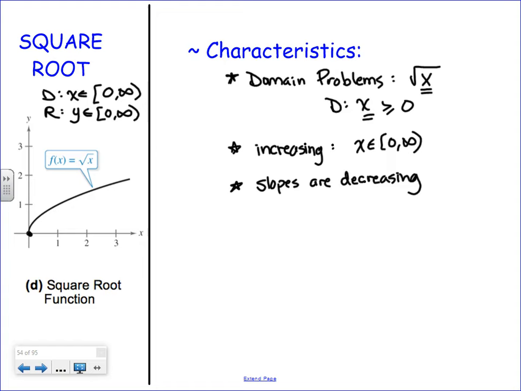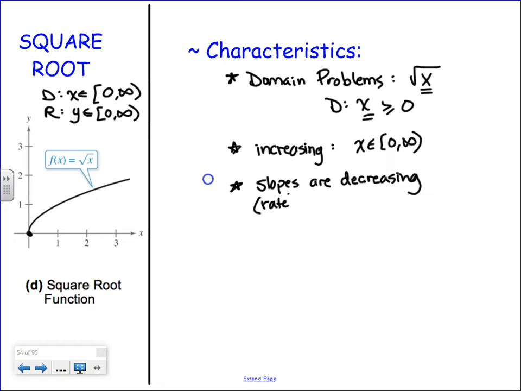Average rate of change. If slopes have to do with rates of change, average, there are 2 points, like a secant line. Instantaneous, there's 1 point, like a tangent line. Anyway, long story short, if slope is rate of change, or how fast, this thing's increasing, but I could technically say it's increasing since the slopes are decreasing, the rates are decreasing. I could say it's increasing at a decreasing rate.